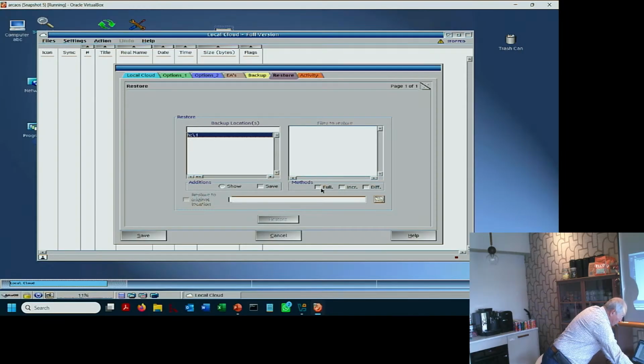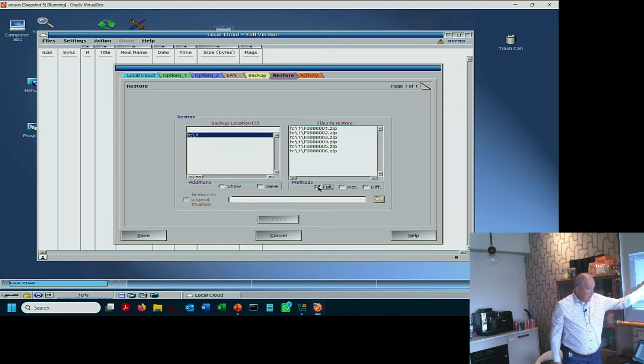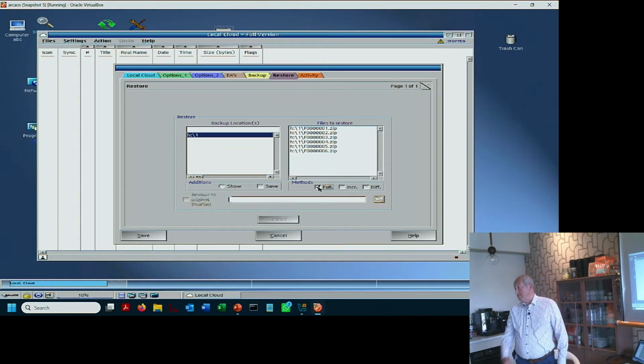This is the restore page. I will say what's this here. I've just selected full backups, and what you get is the directory, and the full backup, the directory name, the file name begins with an F. And then it's a sequential number, .zip. So the last one here is 6. If I run another full backup, it will be 7. And that's the way it goes. Keep it simple, right?